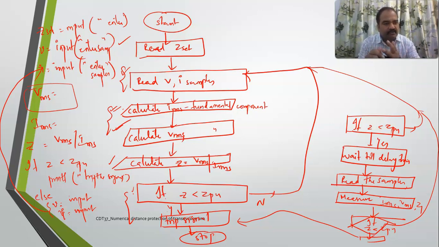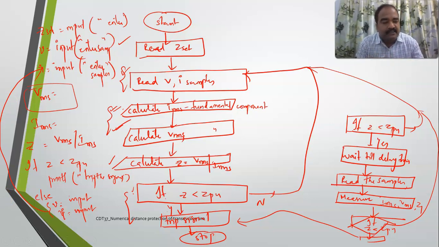So I have given you a flowchart. You can develop a pseudocode. You can write a program in any of the programming languages. As I already mentioned many times in the class, it's time for you to step up and write the programs. Nobody is using electromechanical relays nowadays. The future is all about numerical relays, and we do need good programmers. You should think the logic, develop a flowchart or a pseudocode, learn a language, implement that flowchart. Using that flowchart, you should write a program. Okay, so with this, I'll be closing this concept of numerical distance protection.